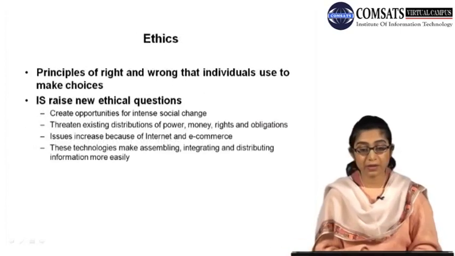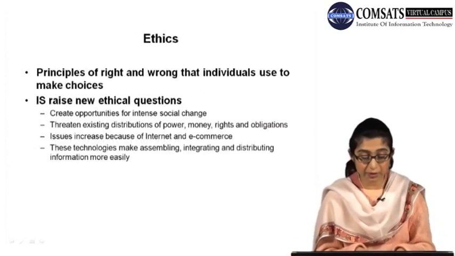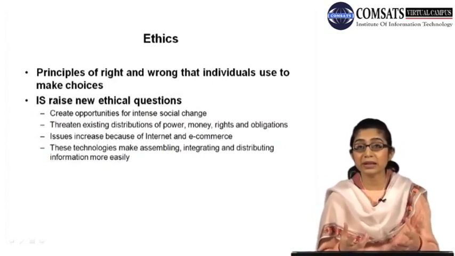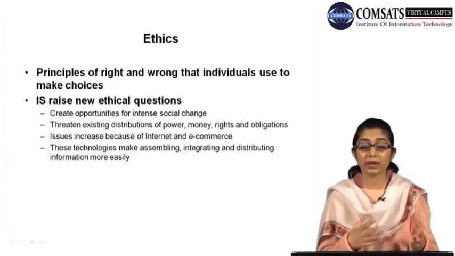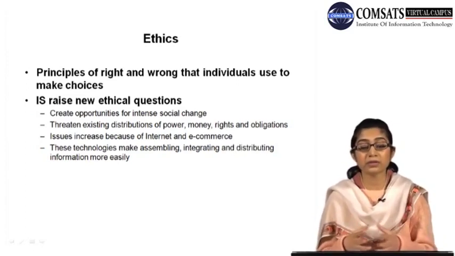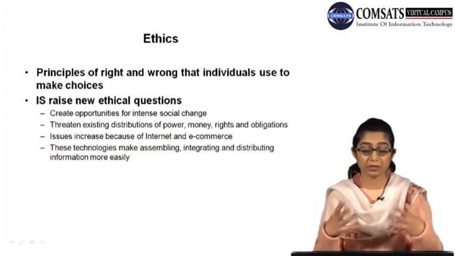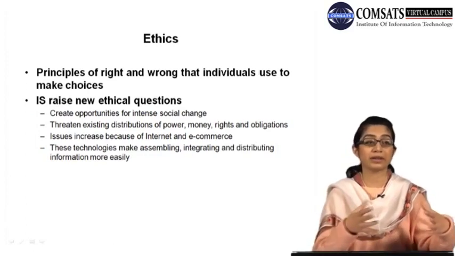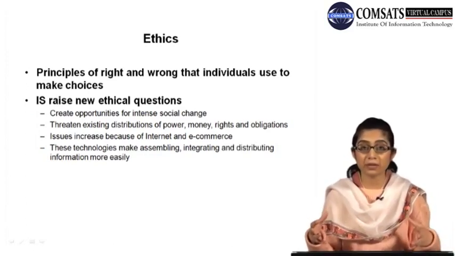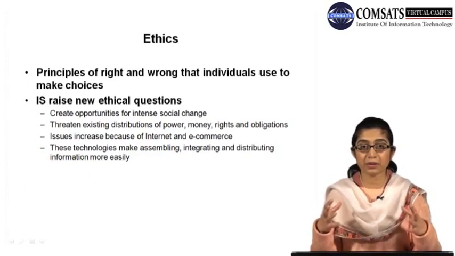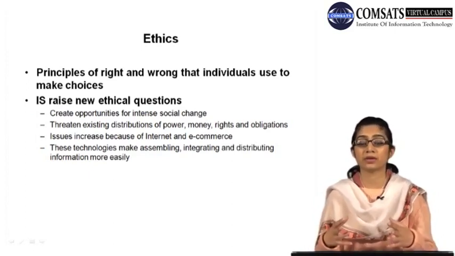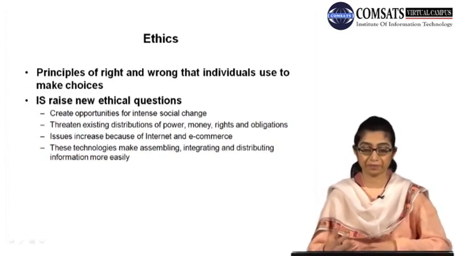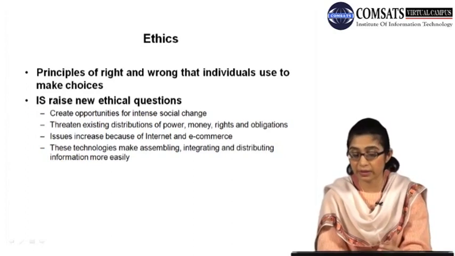Right जी. When we talk about what do we mean by ethical, it basically comes from the word ethics. Ethics basically क्या है? They are the principles of right and wrong that the individuals use to make choices, because individuals are free human beings and they have the principles of right and wrong, क्या सही है क्या गलत है, and according to those rules of right and wrong, they act out things and they make certain choices in life. So this is the concept of ethics.